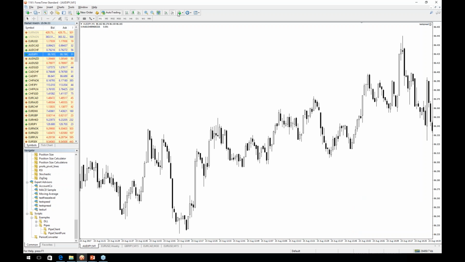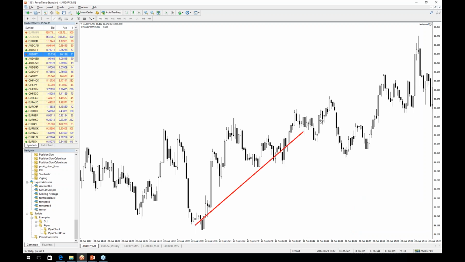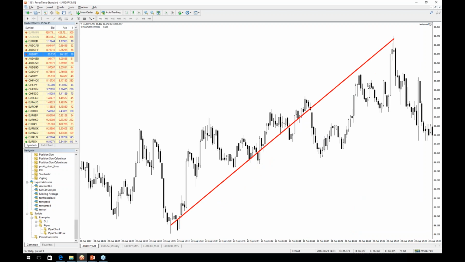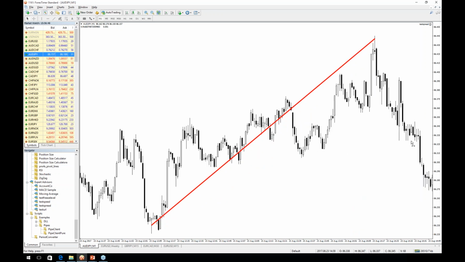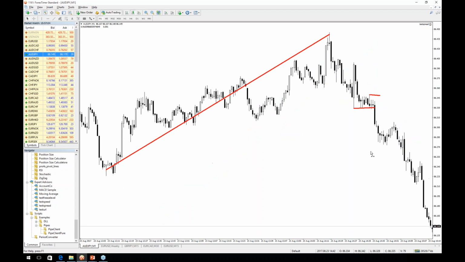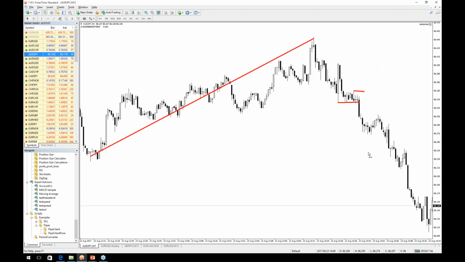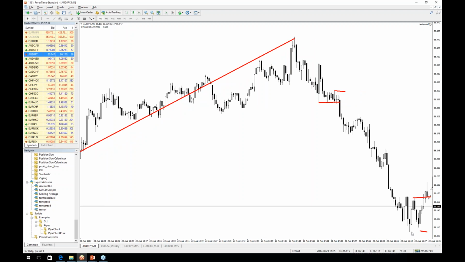So we have an uptrend here. Do you see the uptrend? It's going higher and higher. And then do you see this bottom here? And then perhaps you can sell here. You sell here, and you place your stop loss at this point here. All right? And prices continue to go lower and lower. You make a lot of profit, guys. A lot of profit. Do you see that? And then you get this bottom that doesn't go lower, and then you see this failure swing at this point. So now you have to close your short position, and you will take all that profit. So this is a chart, all right?